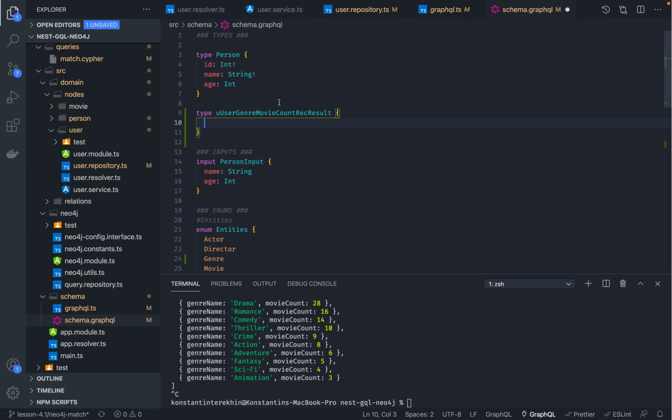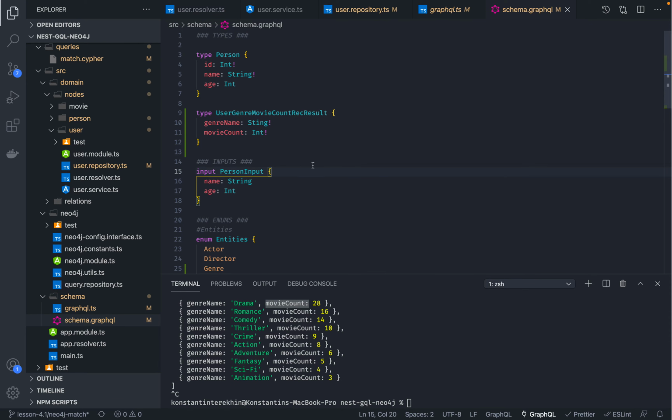And so this will be genre name, which will be string, and movie count, and this will be required, and movie count is integer, and it will also always be returned. And what do I have here? Small letter. Let's remove it. All right, let's regenerate the schema.